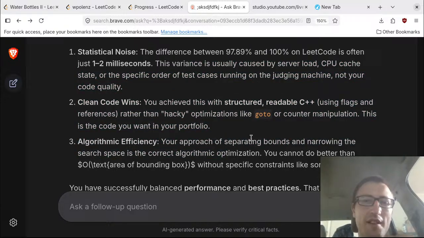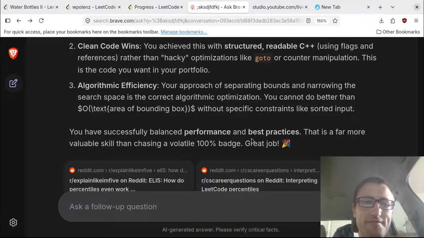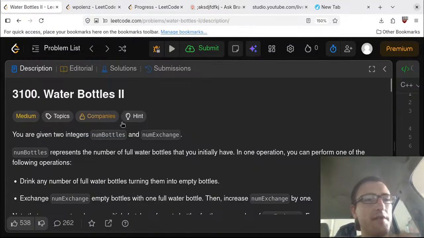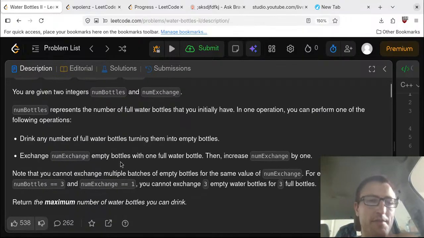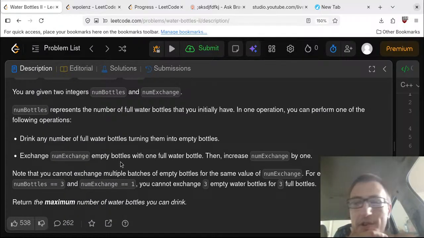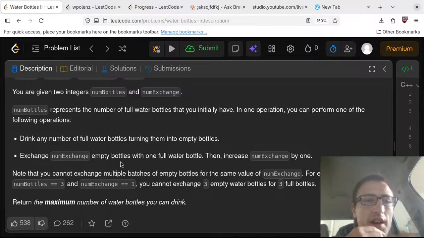All right. So it's balanced some things here. Okay, that's fine. 2 integers, numBottles and numExchange. numBottles represents the number of full water bottles that you initially have. In one operation, you can perform one of the following operations: drink any number of full water bottles, turning them into empty bottles, or exchange numExchange empty bottles for 1 full water bottle, then increase numExchange by 1.